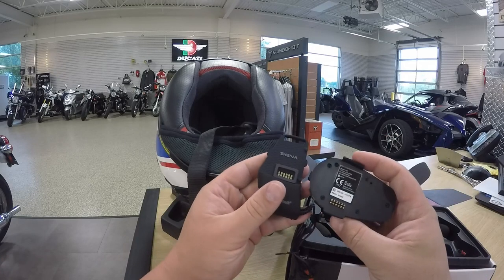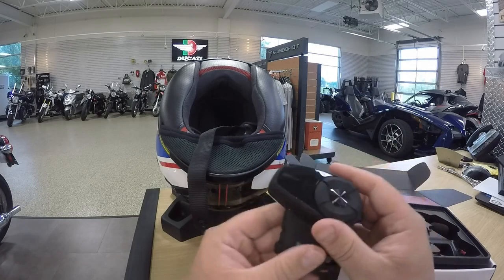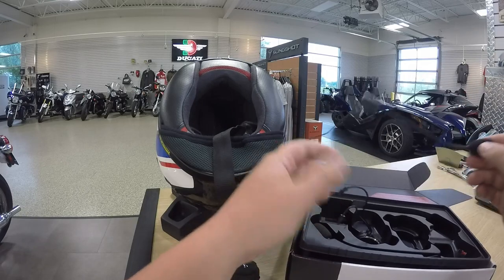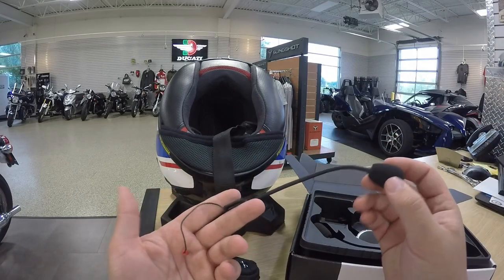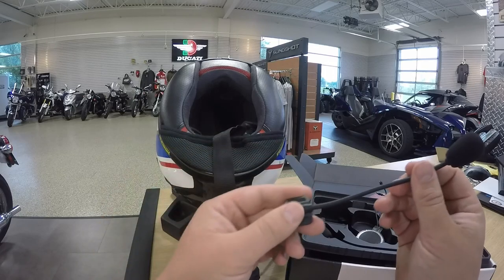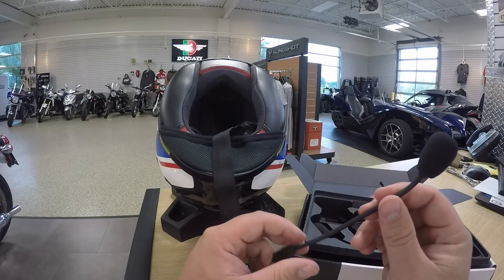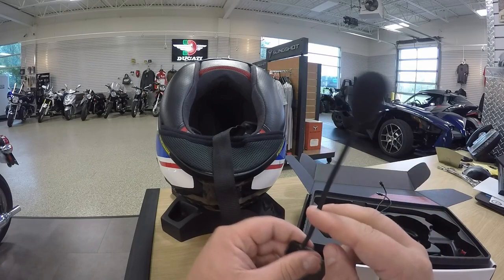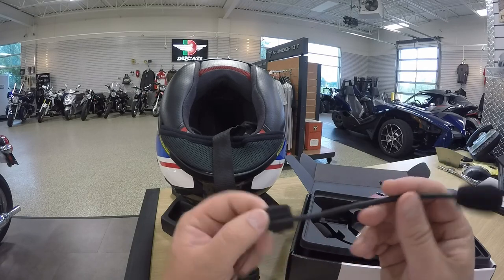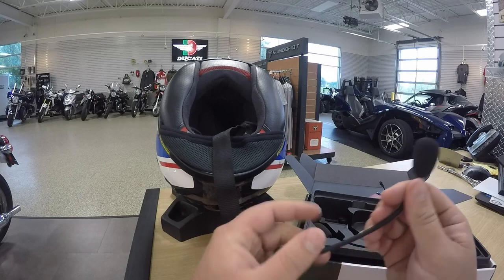This kind of looks real easy — it's got a little lever here and you can see the connections on the back side. Not really an unboxing video since it's already been unboxed, but some of the stuff you get — obviously the comm unit, a microphone, a really nice microphone. The connection is kind of proprietary, so don't expect to plug in your favorite microphone. I'm hoping to use this system to record on the GoPro, because I've seen some people doing it and it could really help the videos out a lot.